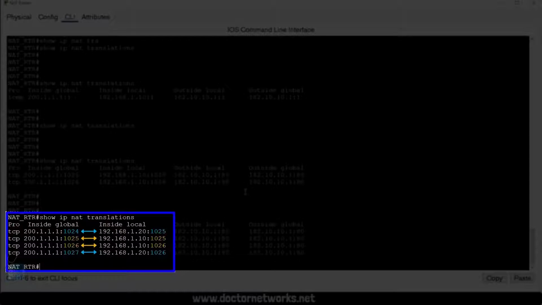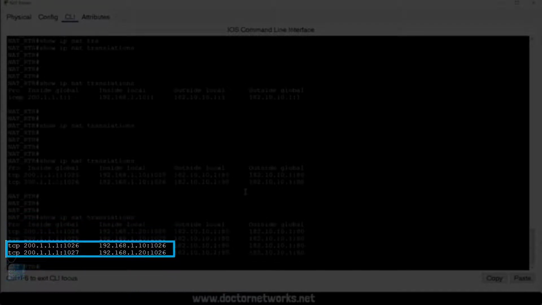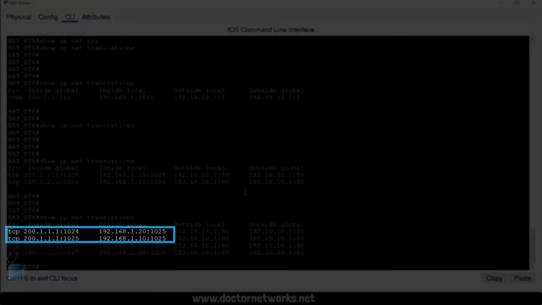Now typically a router would use the next available port to map. As you can see in the last entry, PCB generated a source port of 1026, which was already in use with PCA. The router mapped it to 1027, but PCB also generated 1025, which also overlapped with PCA.